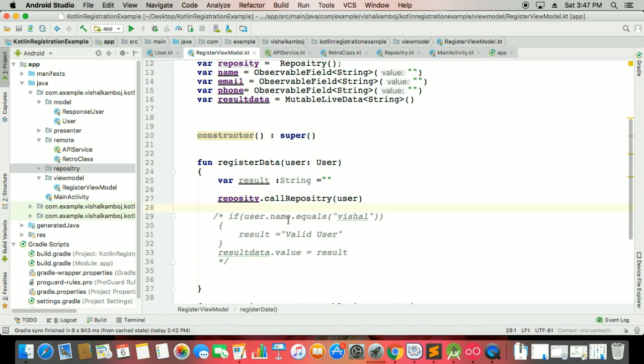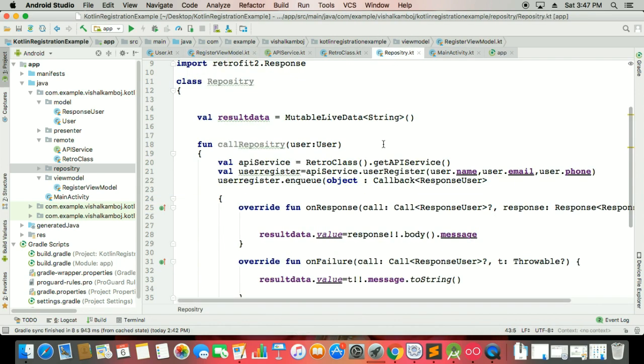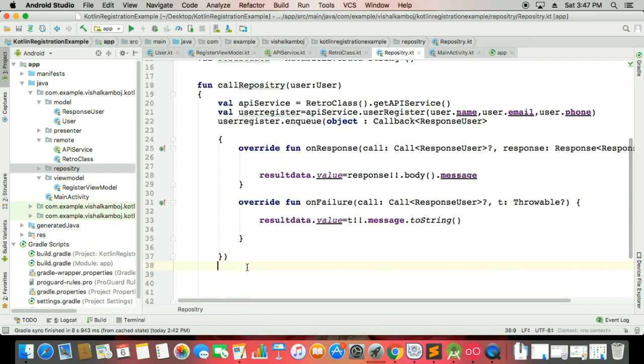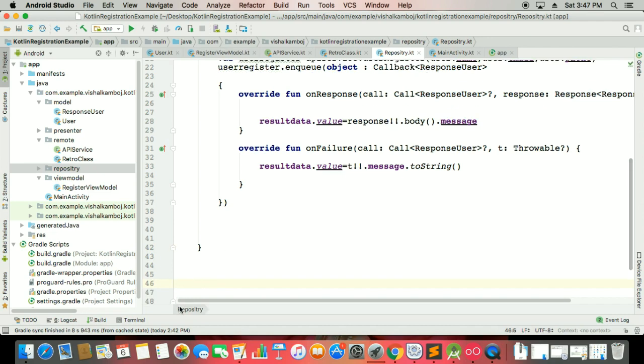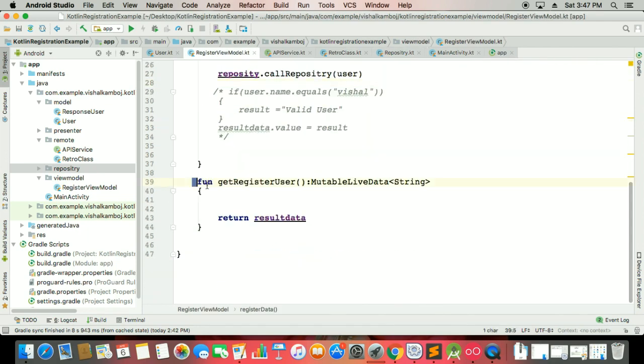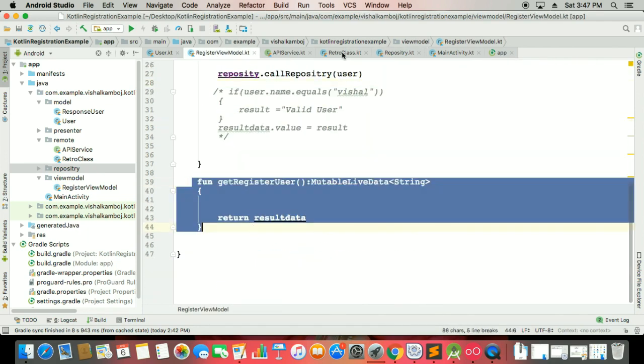So easy. That means here we call this repository, and under the repository we need some responses. So the same value of the mutable live data, we just copy it here.